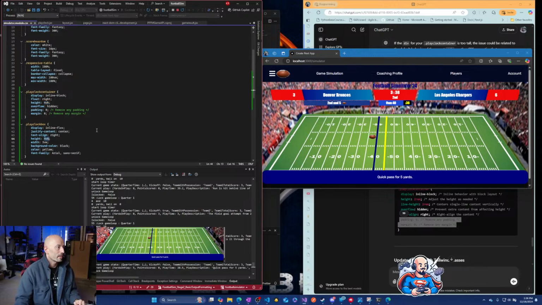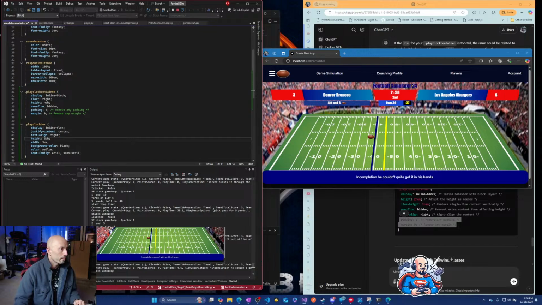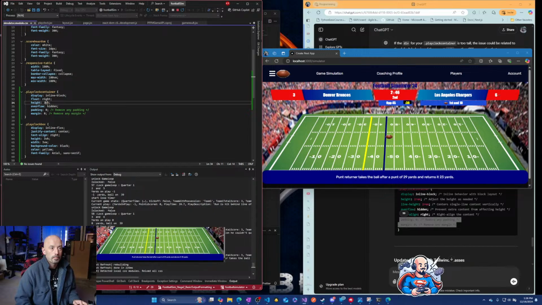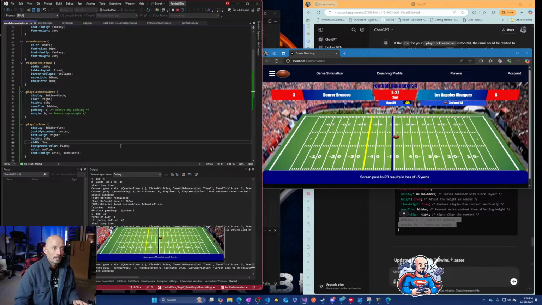I like viewport, but I think it's going to be too small. No. That one won't even shrink that far. It's like it's not allowed because of the other stuff.